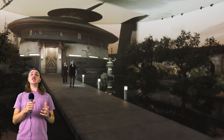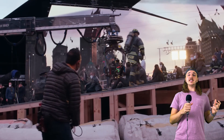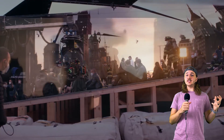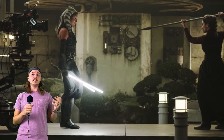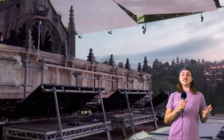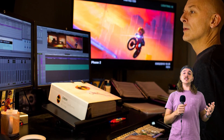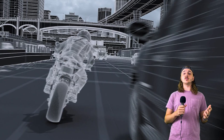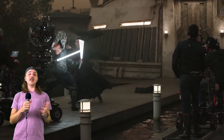The volume offers several benefits over using a green screen. One of them is that it provides natural lighting for the actors and the set, eliminating the need for excessive artificial lighting and reducing color spill. Another benefit is that it gives the actors something tangible and realistic to look at and interact with, enhancing their performance and emotion. It also gives the director more creative control and feedback over the scene, as they can see what the final result will look like on set. The volume also saves time and money in post-production, as it reduces or eliminates the need for chroma keying, rotoscoping, compositing, and other visual effects processes. In some cases, the shots captured on the volume are considered final or near final, meaning they don't need any further editing or enhancement.